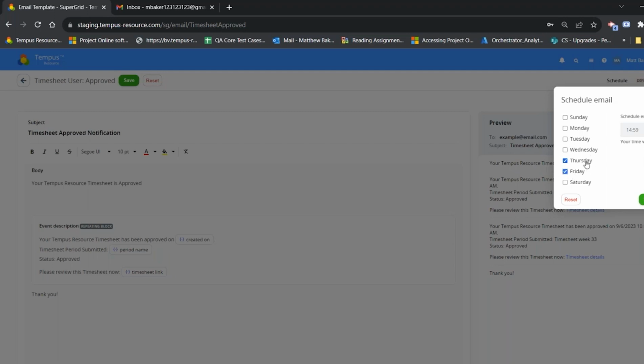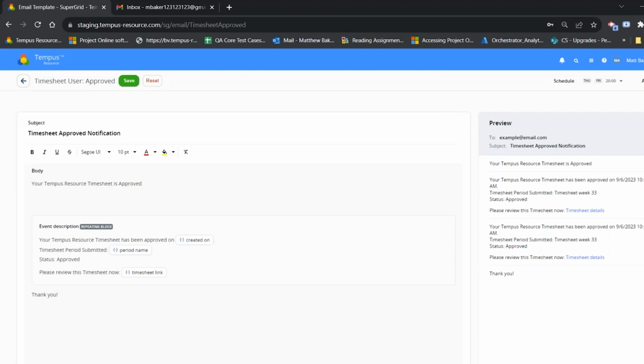We can go ahead and select those options, and then we have to specify a given time. This is always going to be defined within GMT. However, you will see your time down below. For me, I'm in Eastern, so it's saying 10:59. If I wanted to change this and I wanted it to be 1500, this is going to send it at 11. And let's say I want this to send at 20. That's essentially going to be sending at 1600, so 4 o'clock. So we can go ahead, specify that schedule, and hit save. And now we have that active email notification.